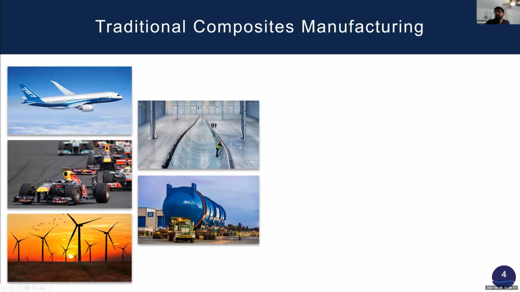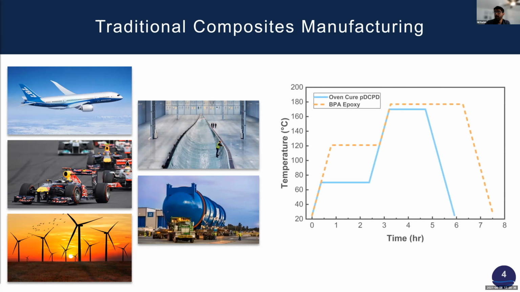Traditionally, these are manufactured in large molds. On the top is the mold that's used for a wind turbine blade, and it's typically heated up in order to cure the part. On the bottom, we have an autoclave that is used to cure the parts for the wings as well as the fuselage for the 787, shown in the upper left-hand corner. And then on the right, we see a representative curve that's typically used to cure these parts. As we can see, this goes to elevated temperatures as well as pressures.